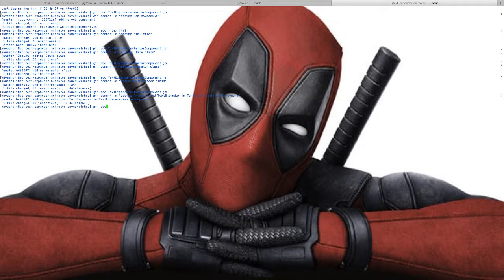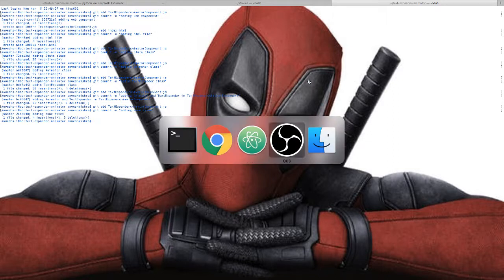My Git, I can get added, and yeah, get added and get committed. Adding some fixes. So this will be available in my GitHub repo, which I'm going to create now.